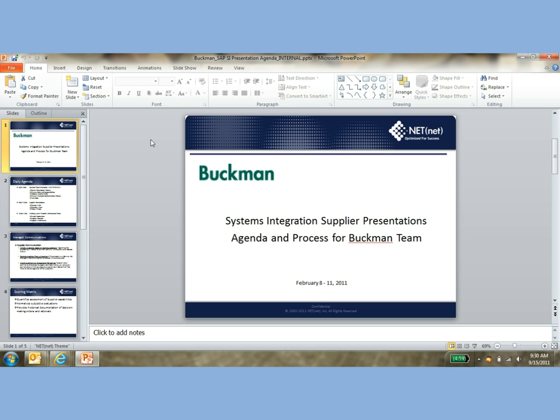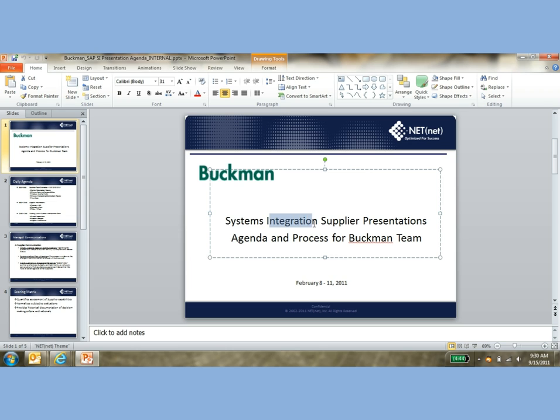So in this case, I'm just going to make a couple of simple changes here. I'm just going to remove the word integration and just add a little test text here, just so we have enough changes. A lot of people tend to just hit the save button up at the top. That's the standard process most people follow. There's really nothing wrong with that. However, there's absolutely no way to verify that it's saved.